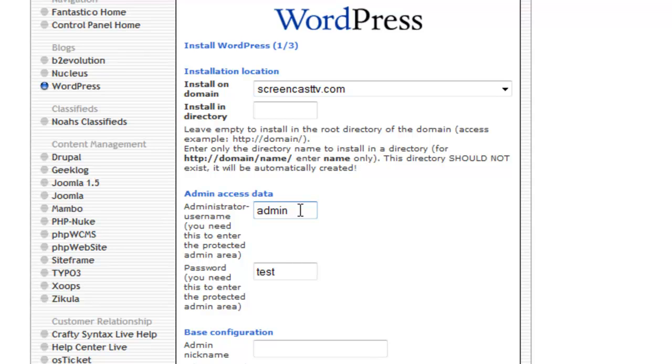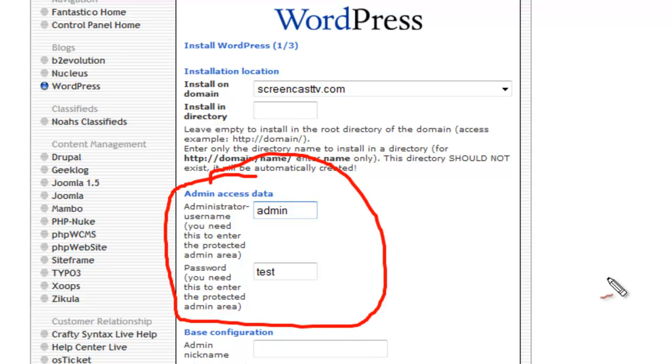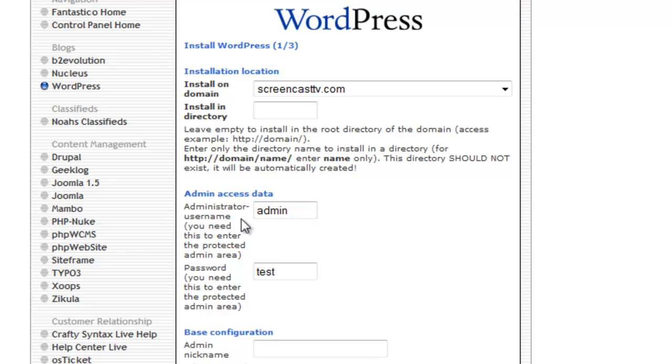So number one, make sure you put things in here that people won't guess. And then number two, whatever you do choose, make sure you write it down so you don't forget it, because you can't get into your blog to make posts without the username and password that you set right here. So it's very important.